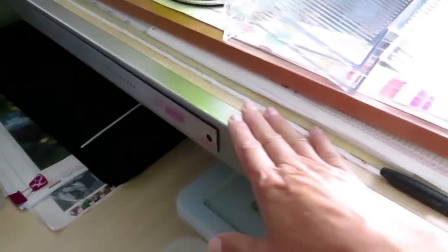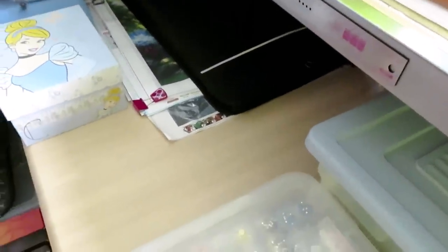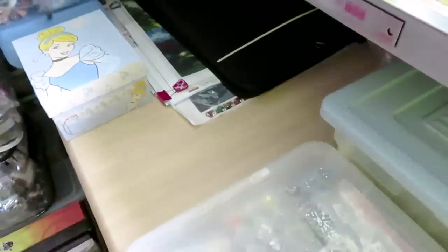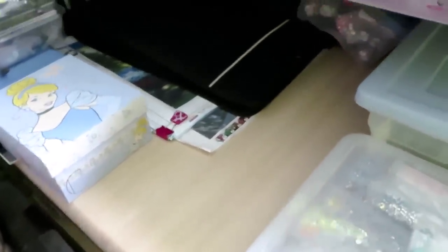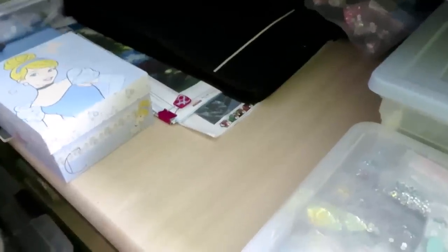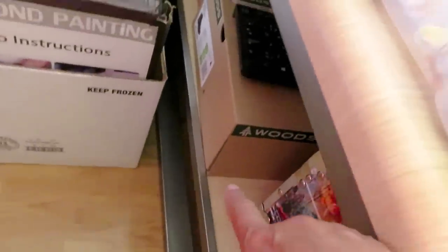So in here you see these two big tables, this and this one. They're from Sears when they were closing down the store. Everything must go, and all those tables, displays. So we got lots of stuff. I got these two big tables, and this little table has another shelf on the bottom.